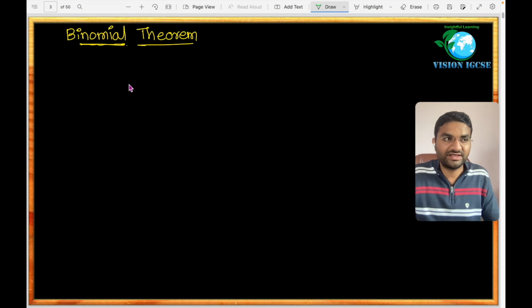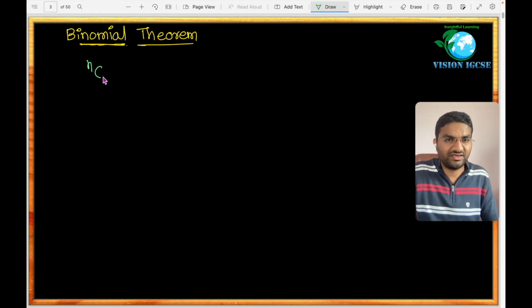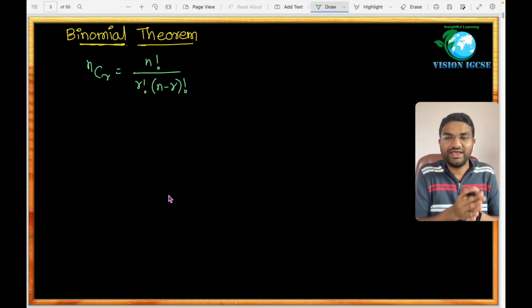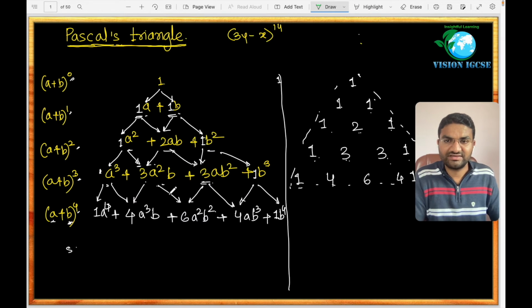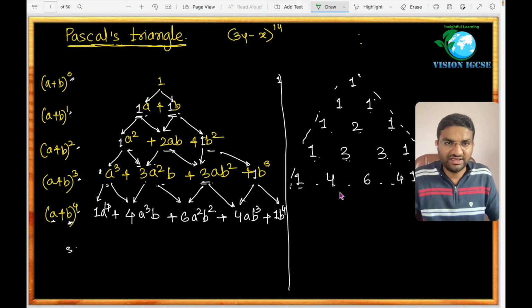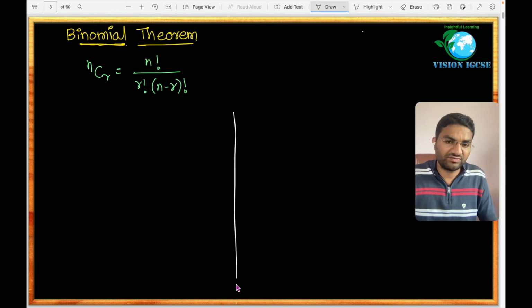Then the next part is the binomial theorem. Before we move ahead to the binomial theorem, we have to understand one thing, that is nCr. It is a combination. nCr, n number of things, if you take out r, then you will get n factorial over r factorial times (n minus r) factorial. Why do we use this? We can find the coefficient of any term using this formula. Getting it? In Pascal's triangle we have to remember these values, but in the binomial expansion we have the formula nCr, and you can find any term using it. We will go through one or two examples of nCr.